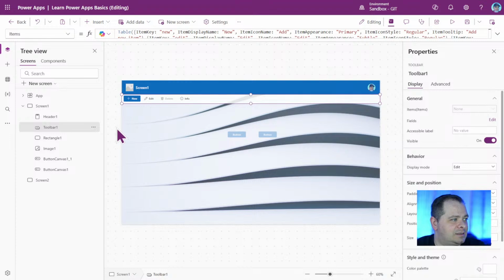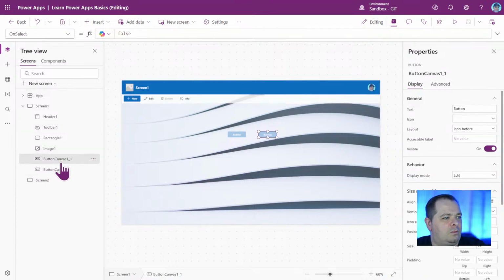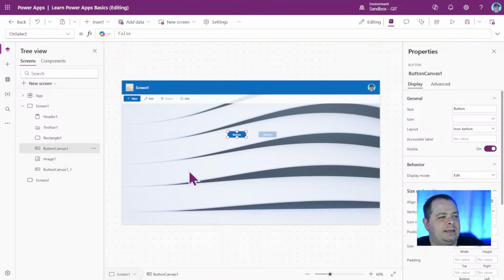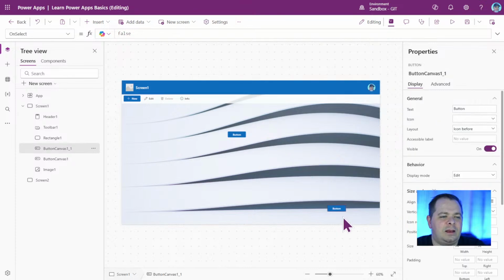Okay, so that's nice. And we have an image for the background. Now we probably want to move these two buttons up and just use this image as a background. So, hey, look at this. We're not doing too bad.